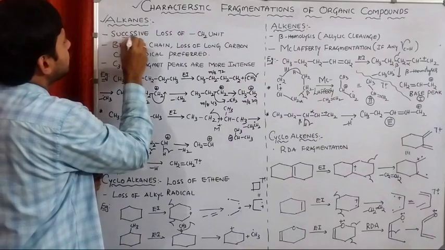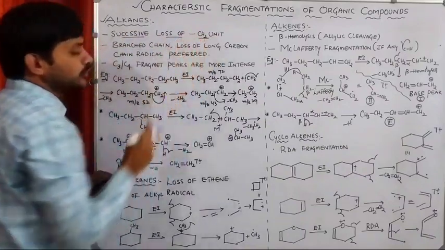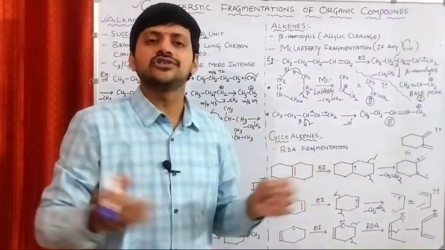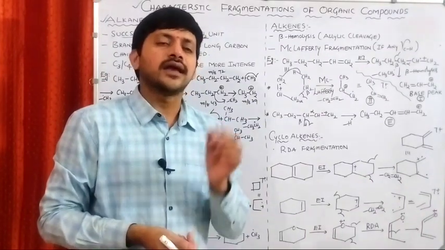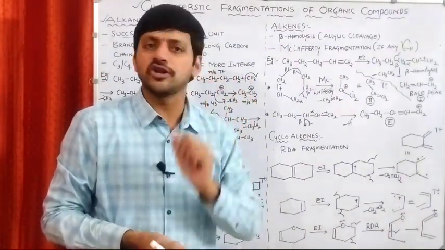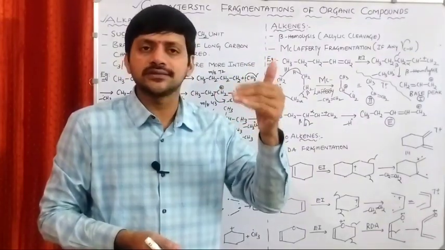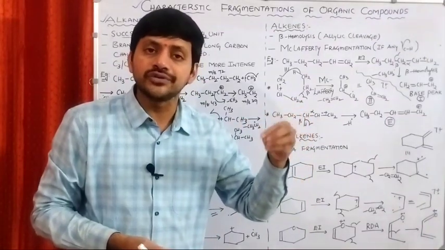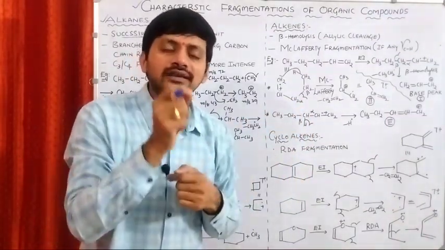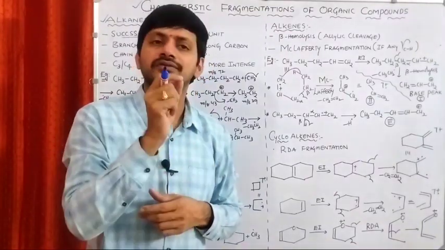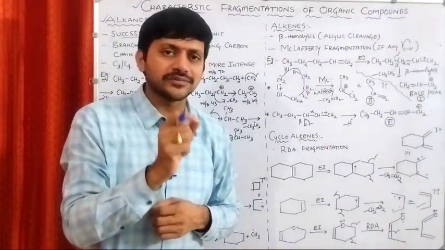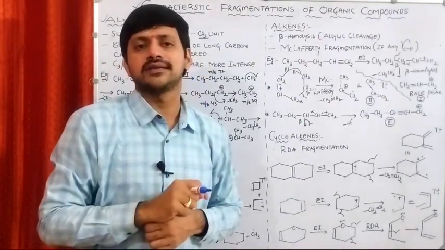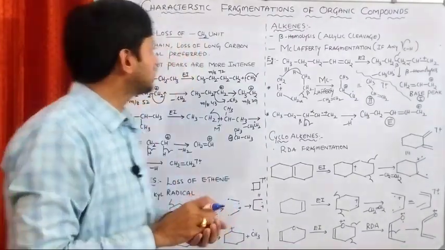Okay, in case of the alkanes, what is the first point? We are going to observe successive loss of CH2 units. It means that alkanes are straight chain or branched chain organic compounds, right? By the elimination of a single electron, we form a molecular ion. That molecular ion is subjected to the fragmentation procedure. During that fragmentation procedure, we need to remove one CH2 unit every time. Carbon has mass number 12 and 2 hydrogens is 2, so 14 mass number we need to remove. Okay, that is the first point.